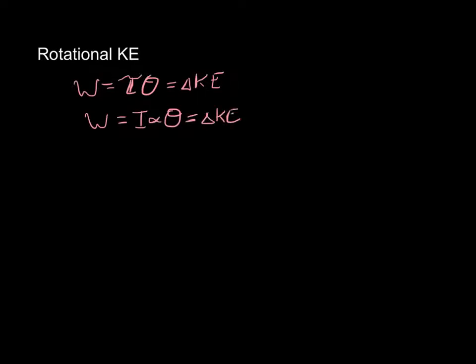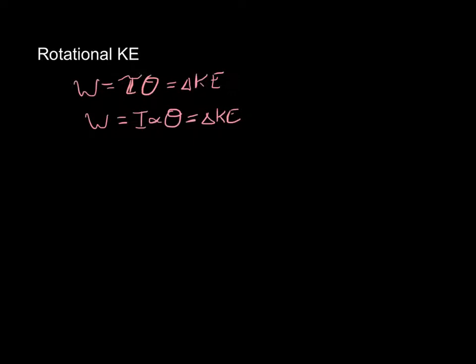To get rotational kinetic energy, we can start with our equation for work. Remember, work was torque times theta. And remember that work was equal to a change in kinetic energy, so they're going to be similar things. Now, I'm going to change the form of torque to say that work equals my moment of inertia times alpha times theta, since remember, torque can be moment of inertia times alpha. And we're going to say that's equal to our change in kinetic energy from our work kinetic energy theorem.